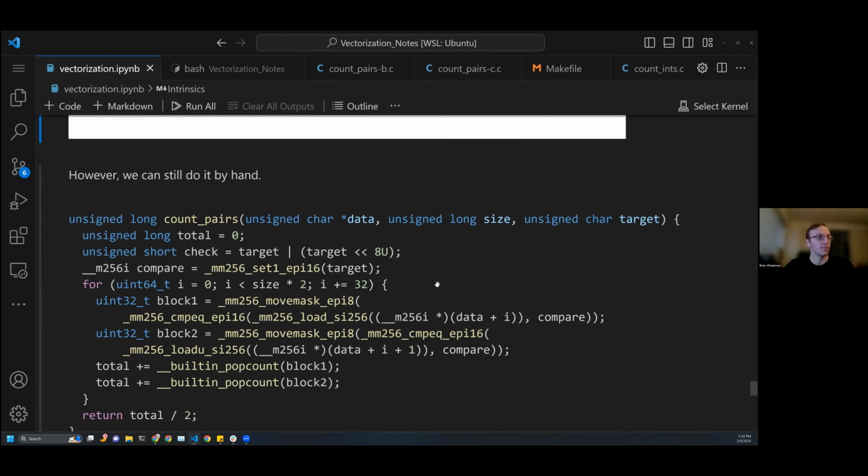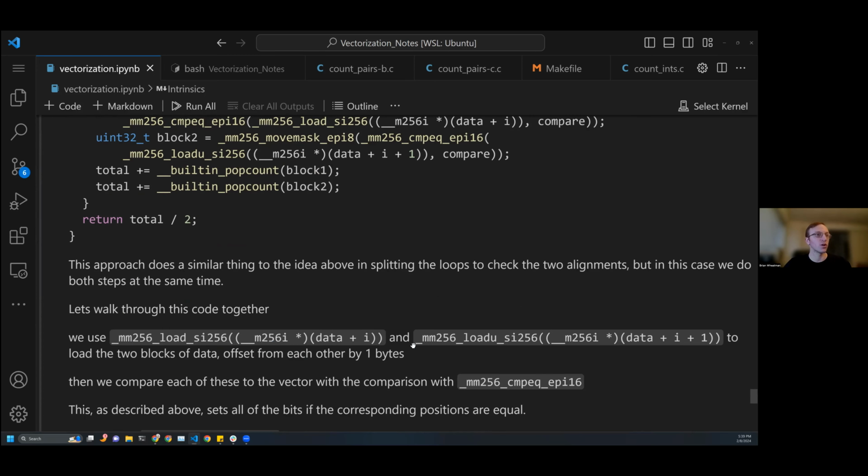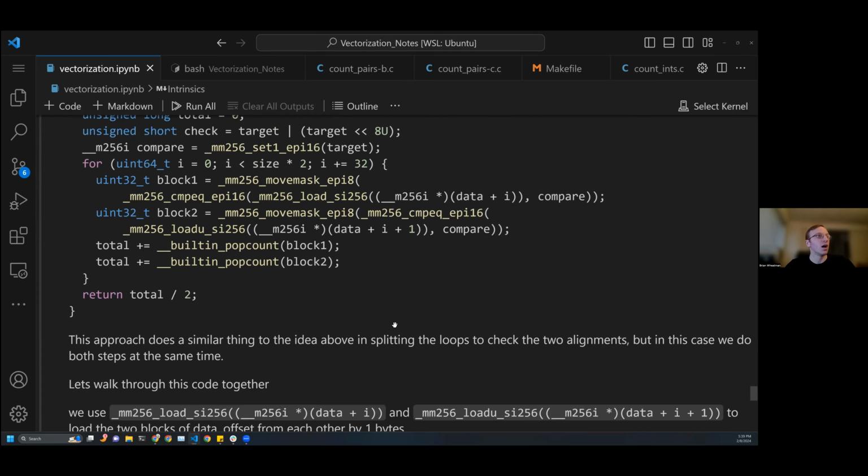Okay. So now looking at this, let's walk through this a step at a time. We're actually going to follow a similar pattern as we did with that splitting of the two loops, in that we're going to compare the aligned ones and the unaligned ones, or more accurately, the even aligned ones and the odd aligned ones.